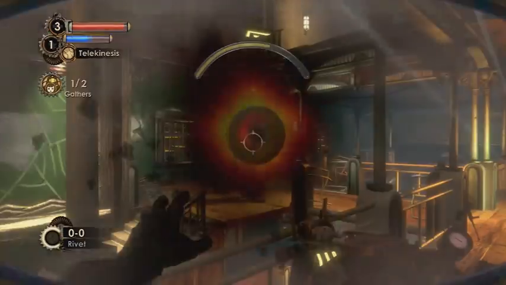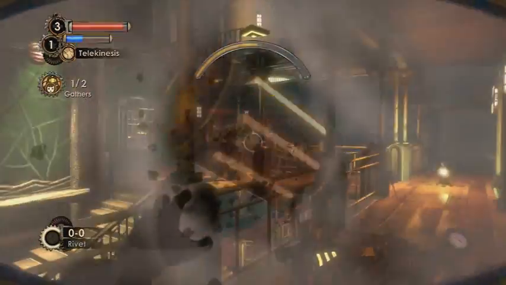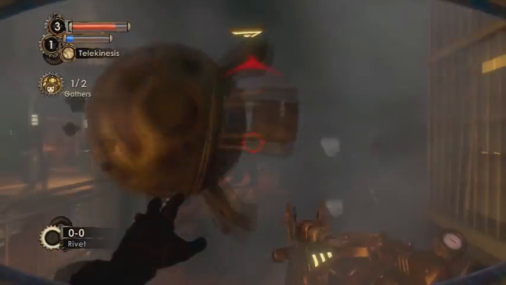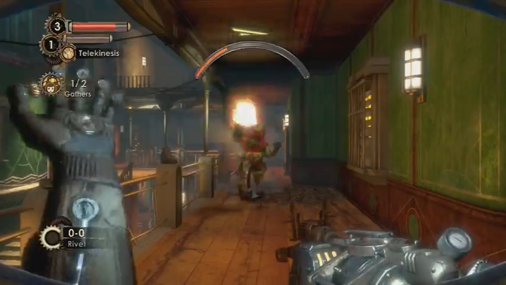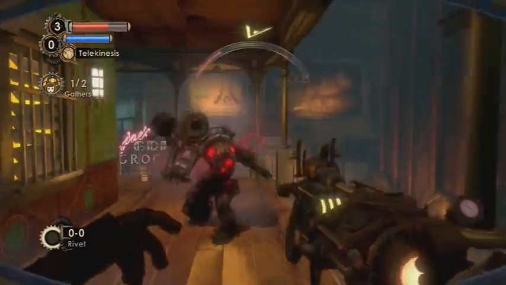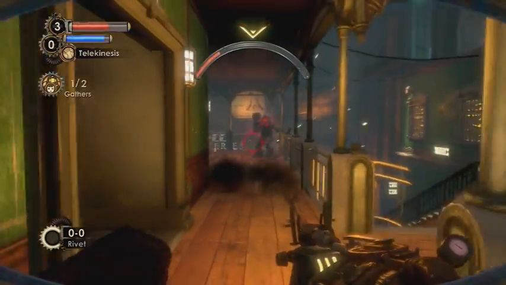When I hear the bouncer Big Daddy, I'm just sitting there, seeing this giant thing landing right in front of a club door. This is actually a scripted event. When you run up the stairs, he opens the door. It's like, hey, you're not on the list. You can get out of here.